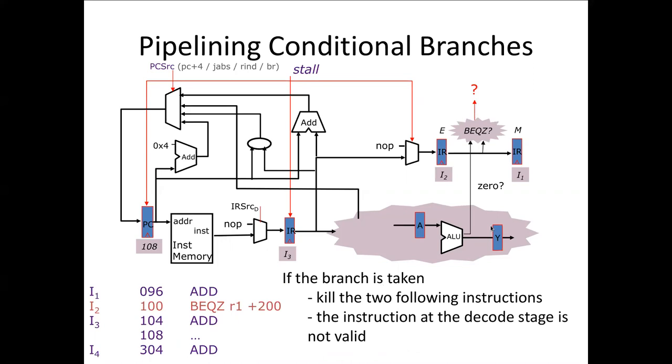So the trick again is we're just going to have to kill the next two instructions now instead of killing just one. And the sort of nice thing about branches is sometimes they're not taken. So sometimes you guessed perfectly and you're fine. This was a false condition, so you never jumped and you can just proceed like nothing happened. It's only when you actually take the branch and you're like, oh shoot, now I have to kill the next two instructions. So I'm going to have to kill instruction 104 and 108. Whatever's in the decode stage now, we're going to have to send no ops through the rest of the pipeline to make sure it doesn't do any damage. And also whatever is being fetched, we have to get rid of that as well.